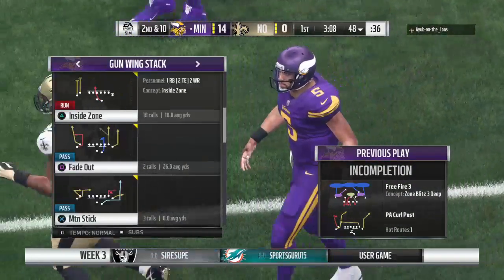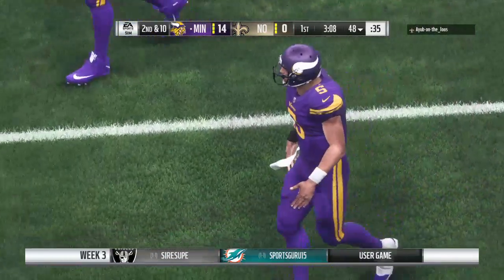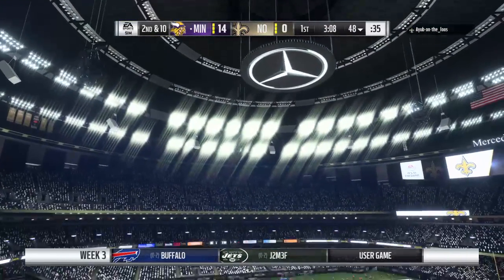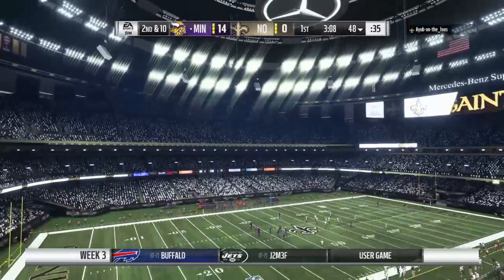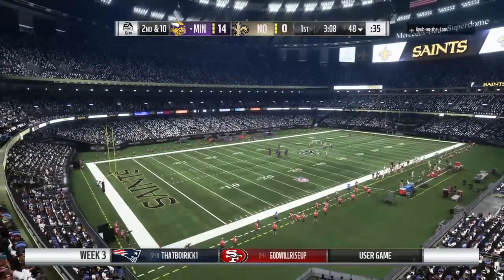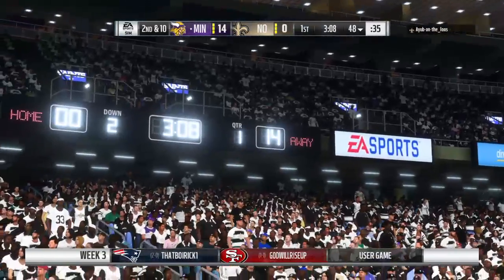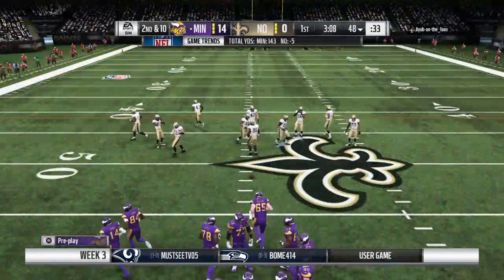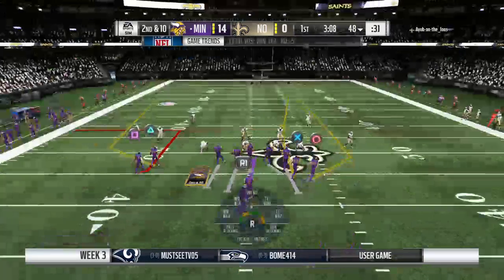Different pass rushes are designed for different things. Sometimes you want to keep the quarterback in the pocket. Sometimes you want him to flush. I don't know exactly how this one was designed, but they made sure they moved him to his right. He got out of the pocket. Unfortunately for him, he was hit as he tried to throw the ball, and that resulted in an incompletion. An incomplete pass on 1st down. That leads to a 2nd and 10.